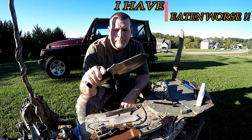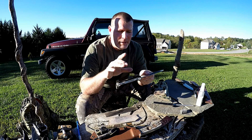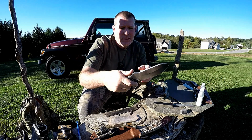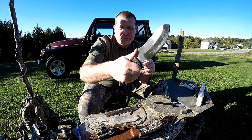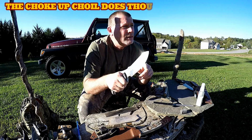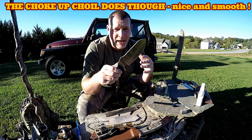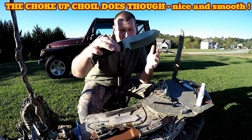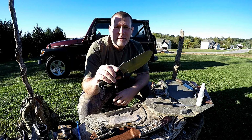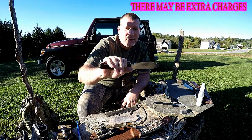Anyway, every non-working edge on this knife is rounded, right? The choke up choil, rounded. It's chamfered on the edges, very comfortable. Thumb ramp, rounded on the edges. They don't come that way though. You have to ask Mike to do that. This is the quintessential custom knife. You can have it any way you want. This design, but you can have the edges rounded, you can have it a little shorter, a little longer, whatever. But there it is. It's a very comfortable, ergonomic knife.